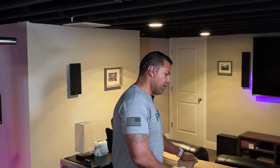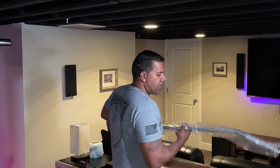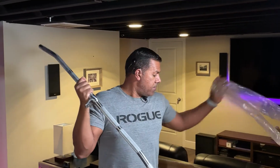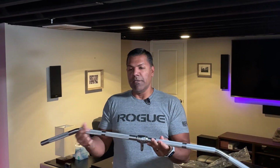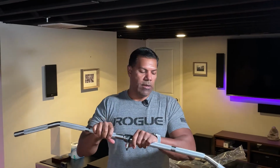Today, I want to show a new item I got from Rep for my PR-4000 power rack, and that is the new stainless steel lat bar. So here it is, fully stainless steel, solid, has knurling in multiple spots, 6 different locations, all on all 3 per side, with the rotating mount.